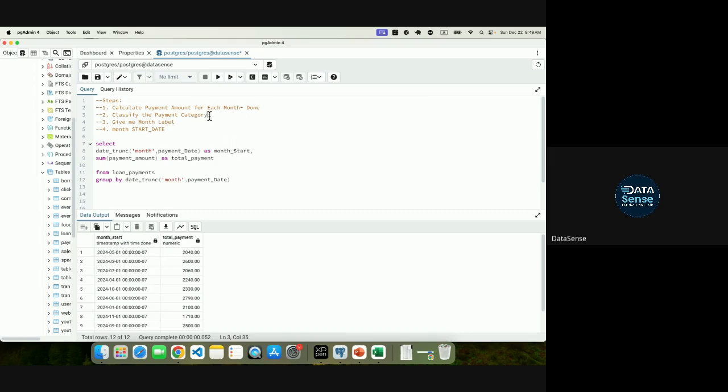Let's move to classifying the payment category. After this, we'll add a case when statement. Will we use this variable name or will we use the sum of payment? We're supposed to use sum of payment. Case when this is less than 2000, then it is low.